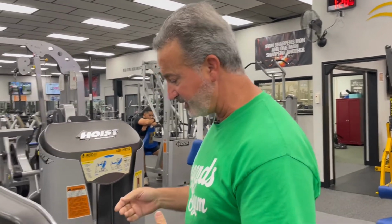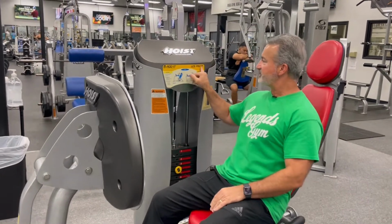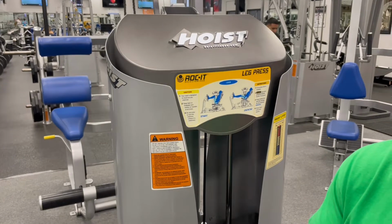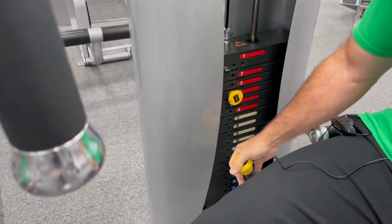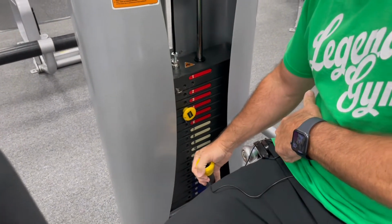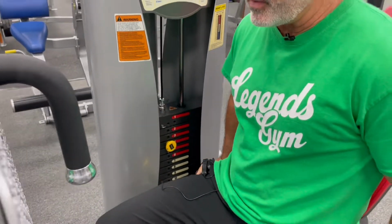So when I get on here, this is the leg press. Again, we're looking up here, matching it, seeing how to start and stop. And then I'm going to show you the adjustments. Like on this particular machine, it has one adjustment here. We're just going to adjust it out to the length that I need from my leg. So I'm going to grab it here, and I can go up or down right here by just doing that lever. Now I'm going to find the adjustment that fits me perfect. Now once I get it, I'm going to try this here.